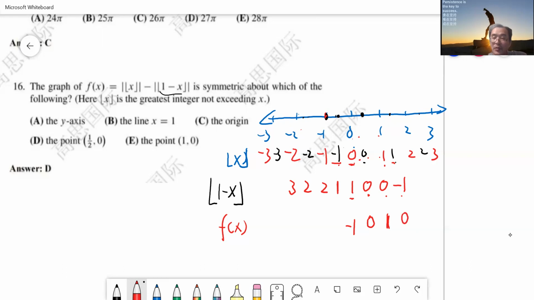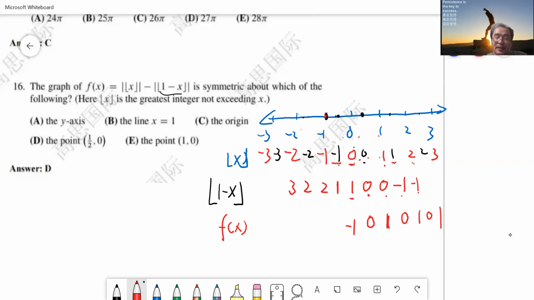So if you keep doing that, then the next one, we're going to have 2, absolute of 2. This actually, as a round down, is 2. Then 1 minus 2 is negative 1. Then the absolute value of this negative 1. Then 2 minus absolute 1, which is 1, right? So now basically you can continue. This can be 0, 1, 0, 1, 0, 1. Right? Look at this side.